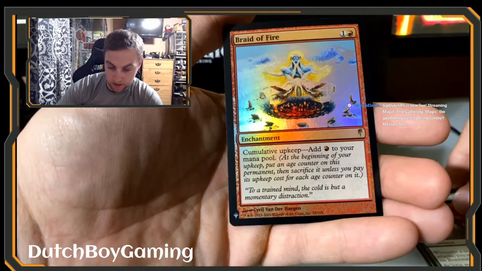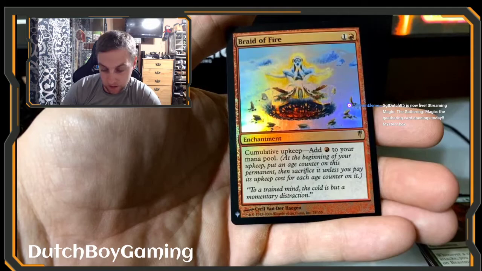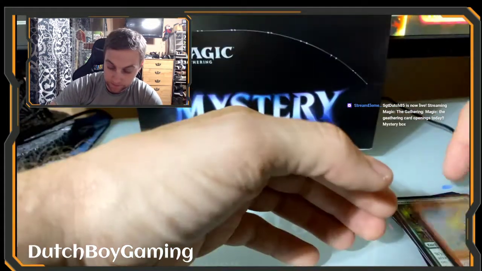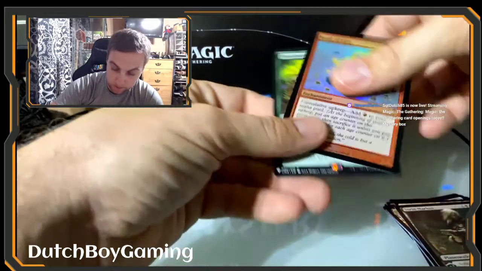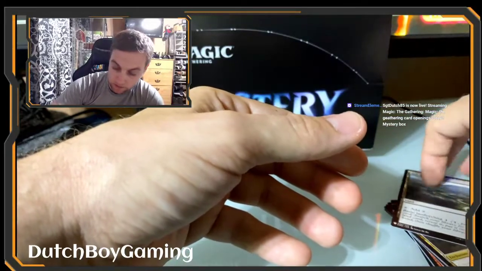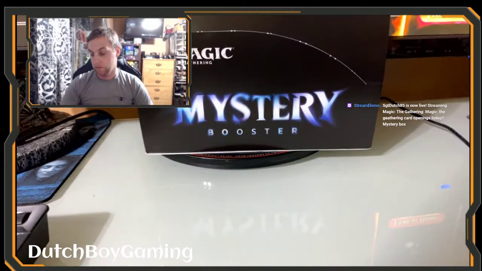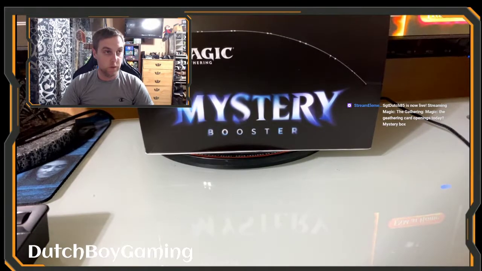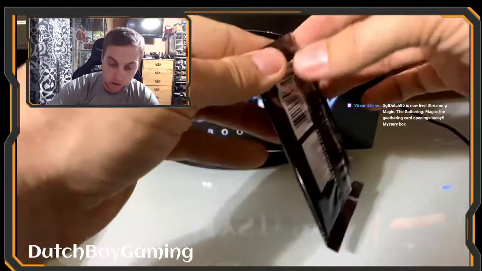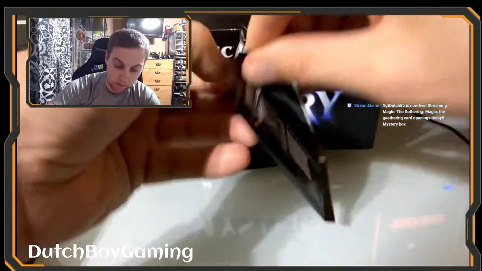Look at that. Braid of Fire. I think I actually already pulled one of these out of the last box. Exact same thing. Interesting. Shall we do one more? We should do another one. Another mystery booster box. Pack opening.